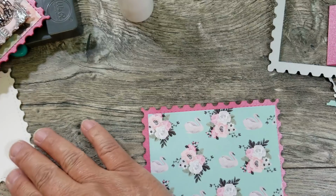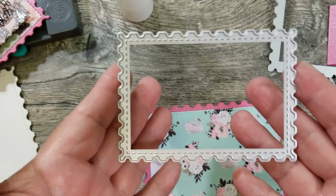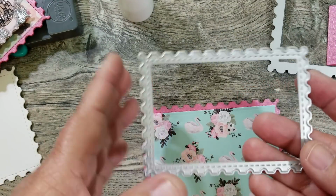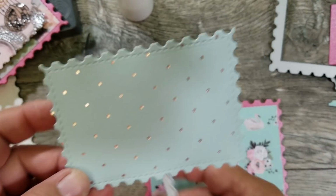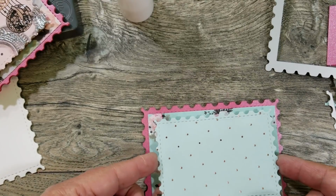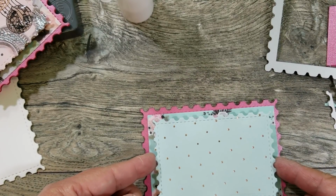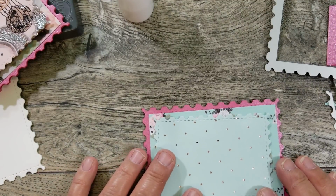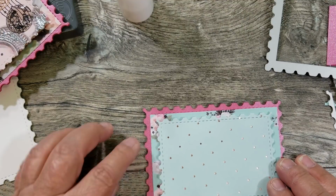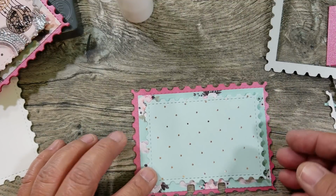For my next layer, I used the next size down, and I cut it out of this blue paper right here because it coordinates so well, and I love the color blue. So this one is going to go up here, but I am going to put dimension in between, but you can still see some of the flowers peeking out, some of the pink peeking out, so I like that.